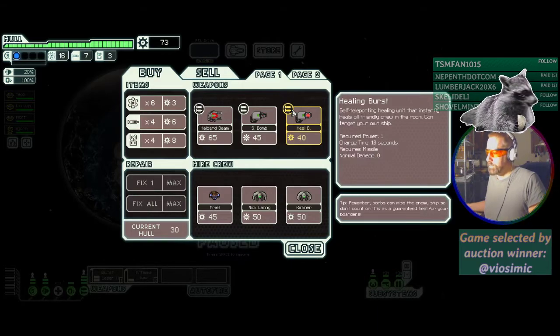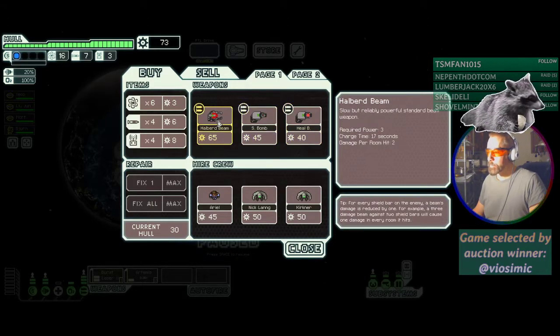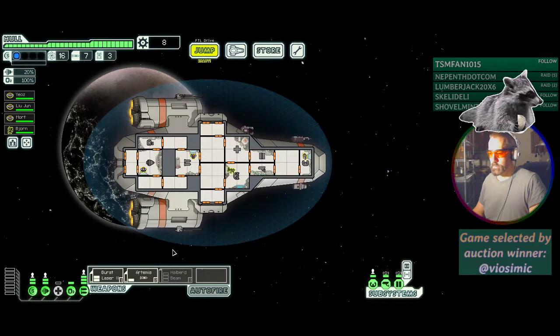Healing Burst, that's an interesting item. Halberd is pretty good. It would take a lot of time to implement that scrap wise. But we do need a weapon for sure. Take a lot of scrap to get that online, though.